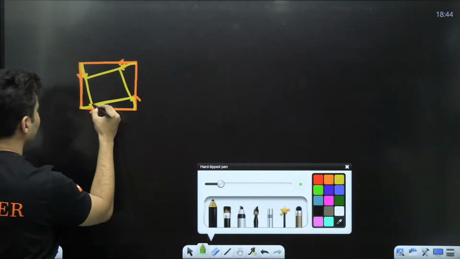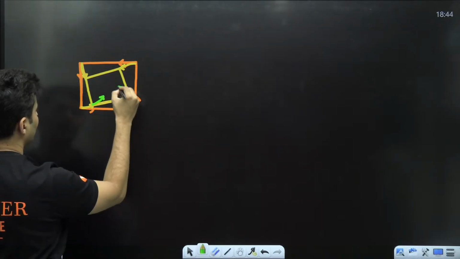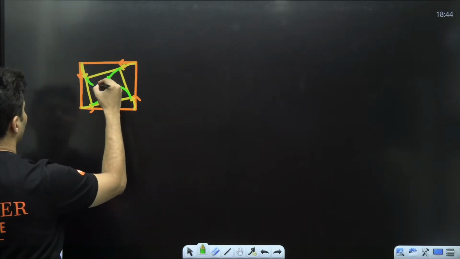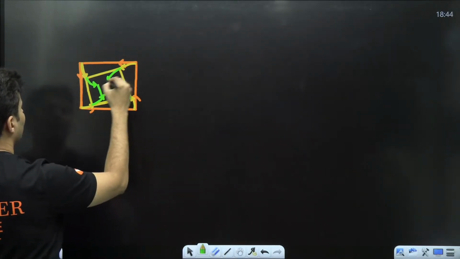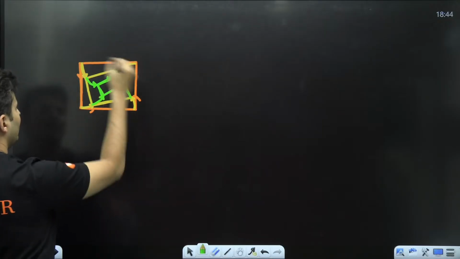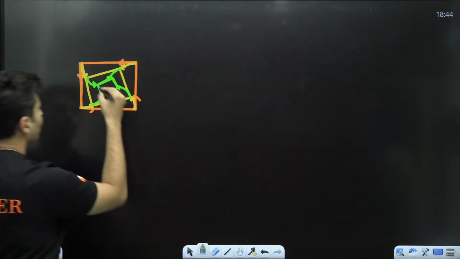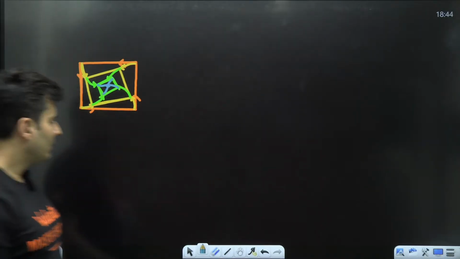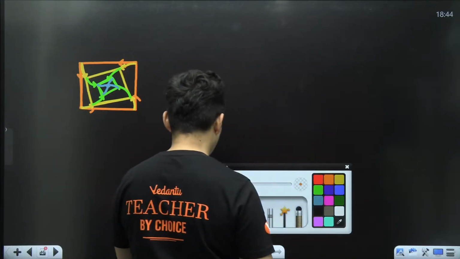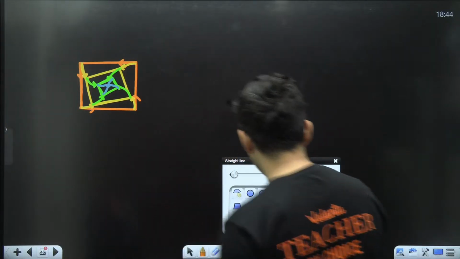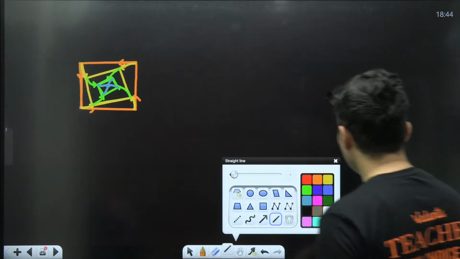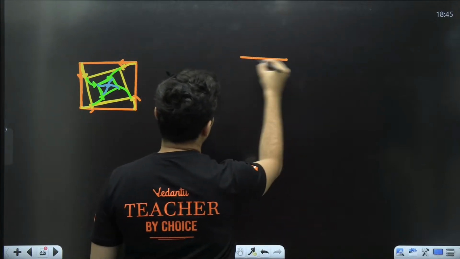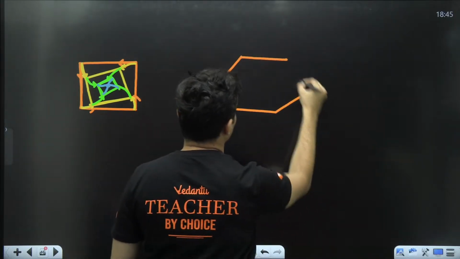After some more time, this will go like this, this will go like this, this will go like this, maybe. Just drawing freehand, it will be like this. And this will keep on happening till they meet at the same point. This is what is going to happen. This can also happen for a hexagon, by the way. I don't have a hexagon which I can draw readily, but just imagine this. Even for a hexagon, guys, this can happen.